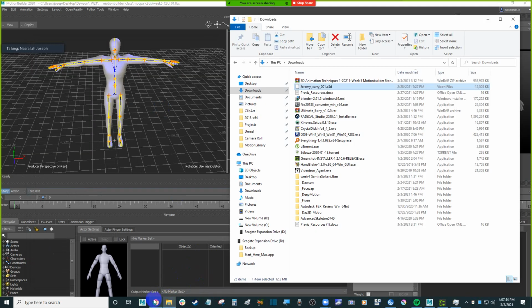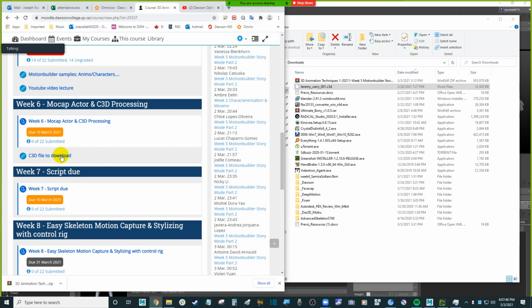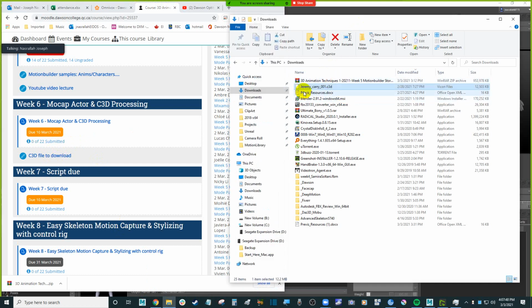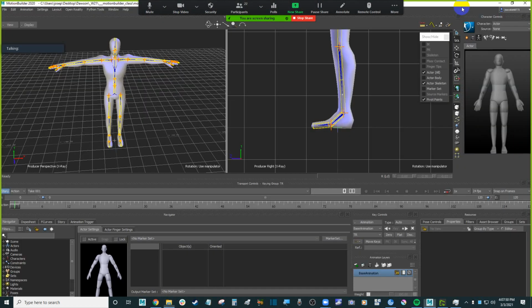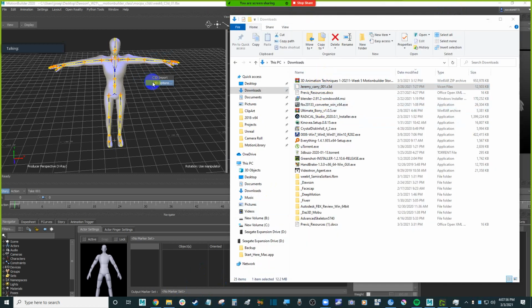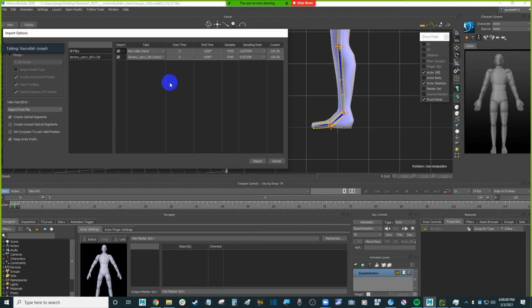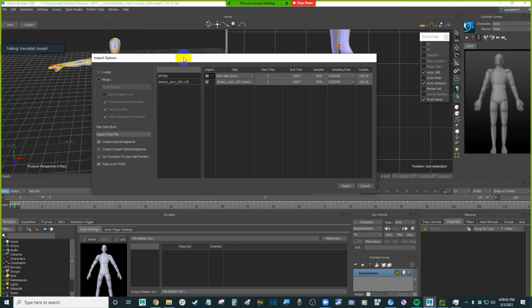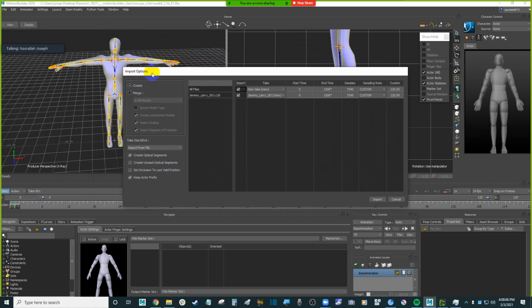So after downloading the one from Moodle, I bring it in. Merge. Go C3D option, because I want to show you a couple of things. So the first one, you bring in the C3D.